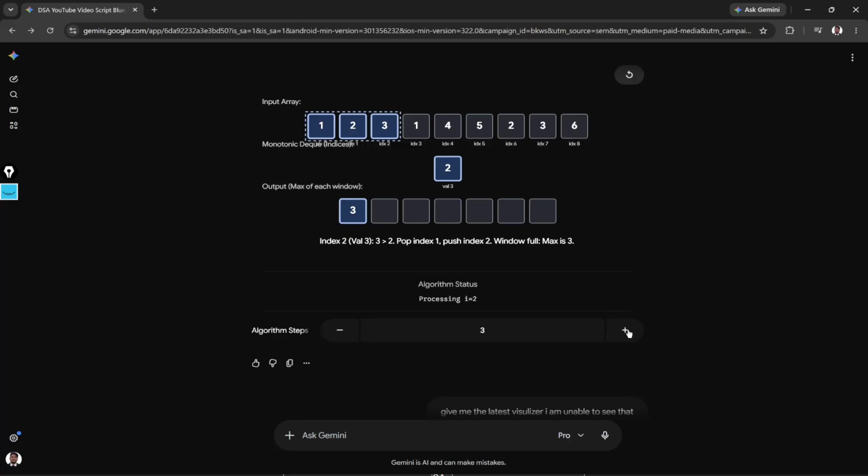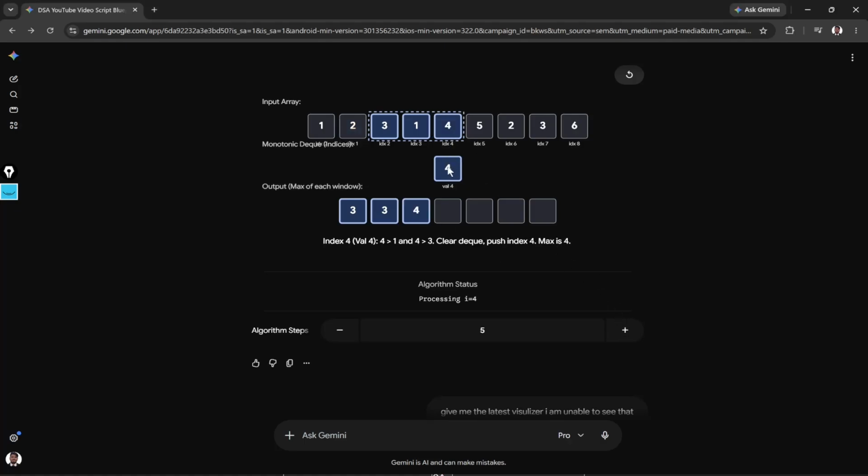Now moving forward, the next value at index 3 is 1. So index 3 is added because its value is less than the value at index 2. Now we have to push the value from the front inside the answer array. So the value at index 2 is 3, and 3 is inserted in the answer. Now move forward.